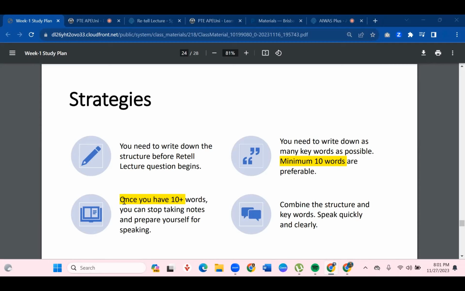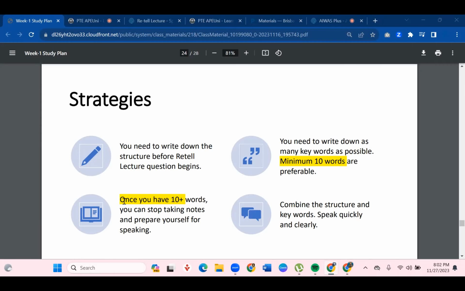You don't have to listen to the speaker anymore from that point because you have got the content you needed from the audio. Now you can rehearse your own speech. You can see what words you have as notes, try to pronounce them, and try to add them into the template. Take the notes right below your template. Make sure you save your page area to write the notes for retell lecture right below the template, so it will all be on the same page. You can just look up and down, include keywords, and prepare yourself in this time.